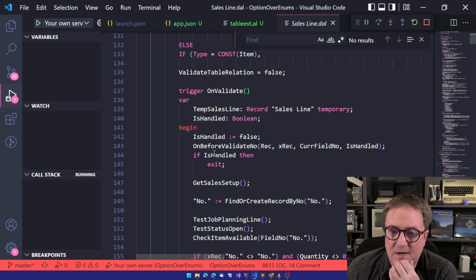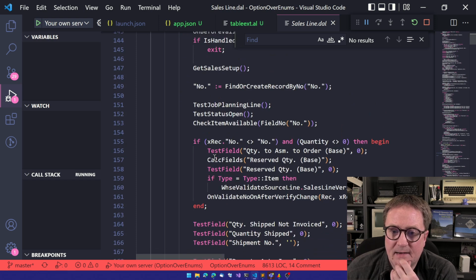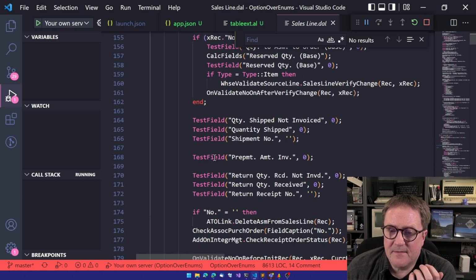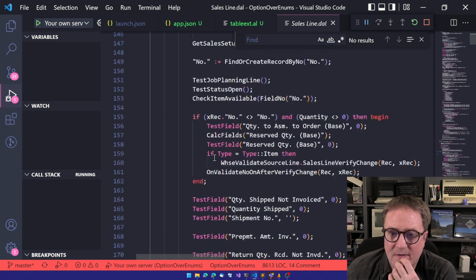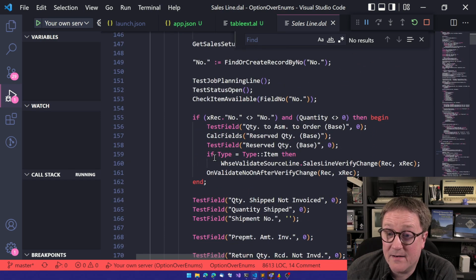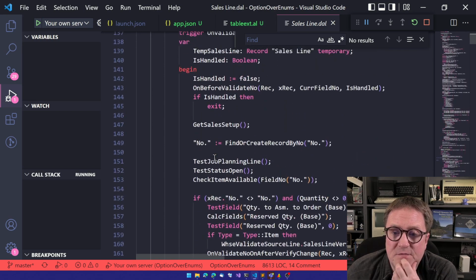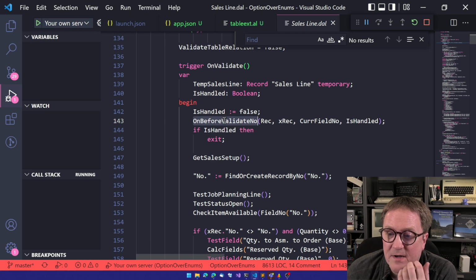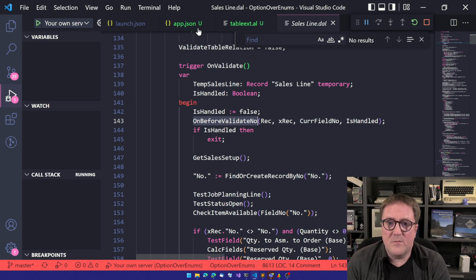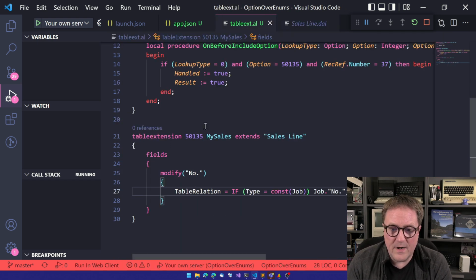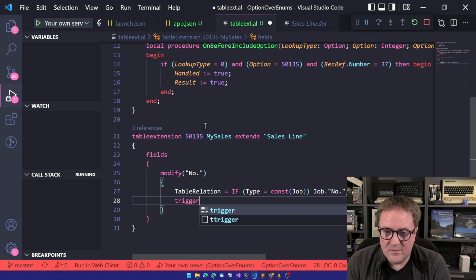And then we need to decide how to. So there's validate code here, and it looks like nothing really happened, nothing bad, but potentially stuff could happen here. So we might need to tell them that on before validate number, if type is job, then don't do this. I think at this point we can get away with actually doing our own trigger here.